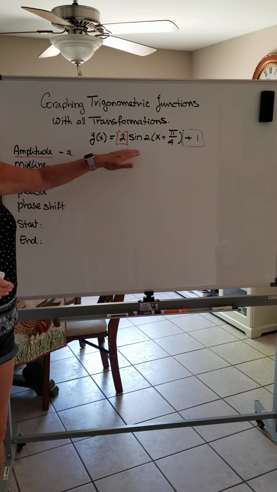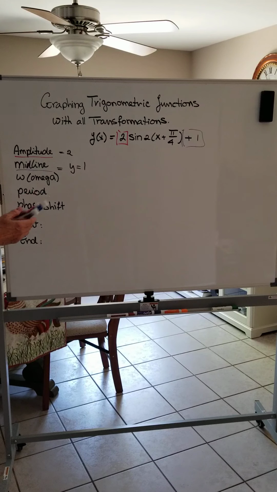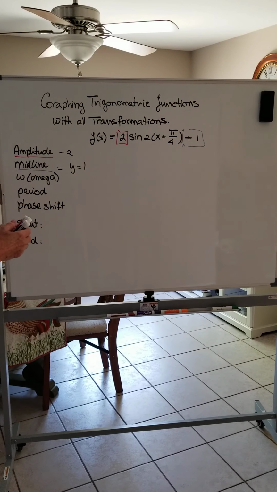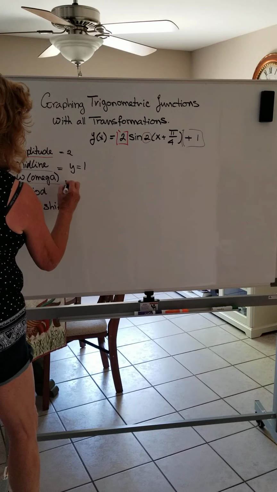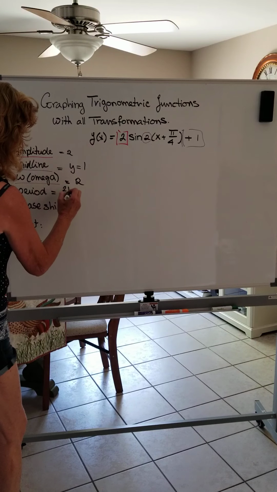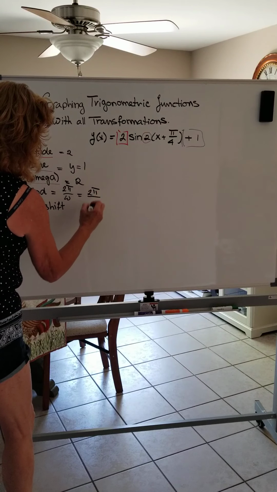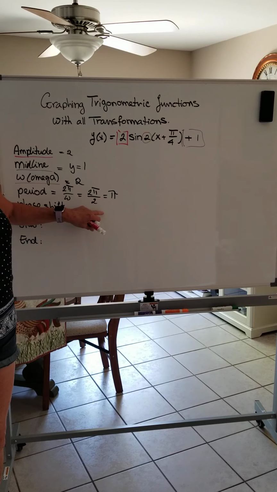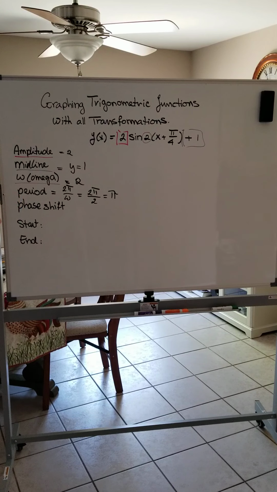The omega. Now in this particular situation, the omega has been factored out of this expression, so we can easily read off the omega. Otherwise, the omega would always be your coefficient in front of your variable x, in front of your independent variable. So my omega, therefore, is 2. And now, with the omega, we can determine what the period is. Remember, in order to find the period, we use that little formula 2 pi divided by omega. So we get 2 pi divided by 2, and that leads us to understand that for this particular function, one period, one complete wave of your sine function, is going to have pi units in length.